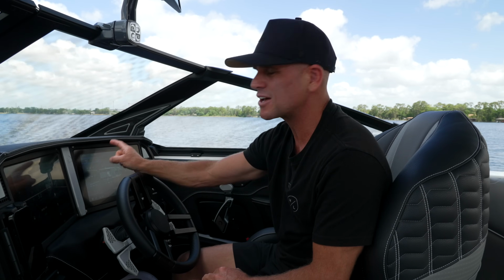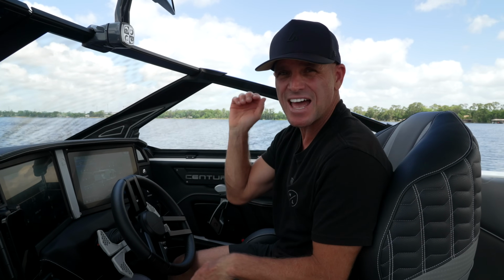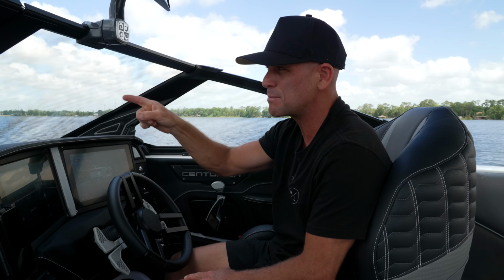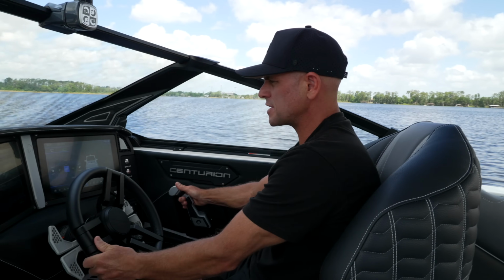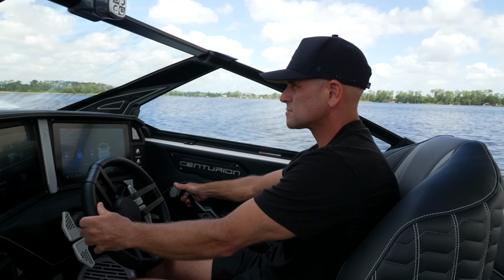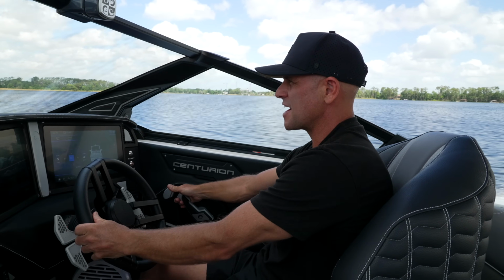Right now I have quick launch on. What that means is as the boat begins to go, that stinger plate is going to create pressure in the back of the boat to keep the bow down. That center tab's at 100%. I'm going to give this power pretty quickly. Nose stays down.